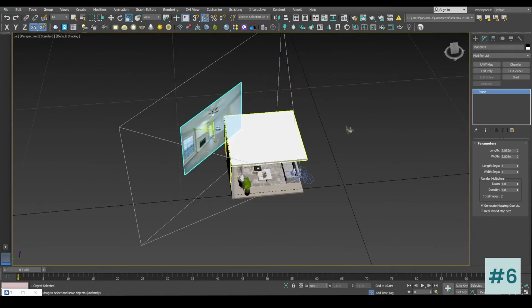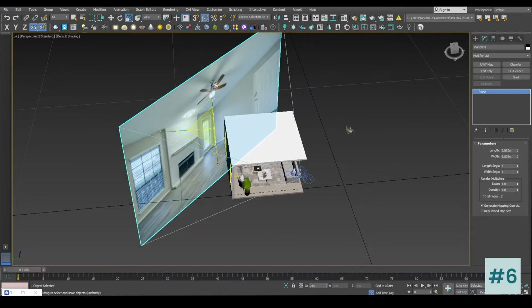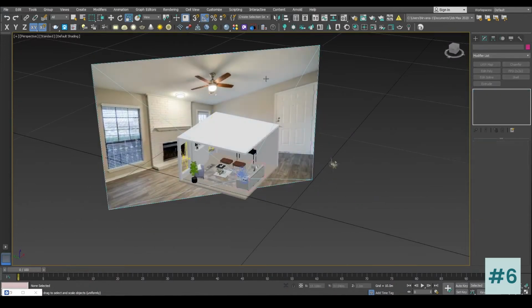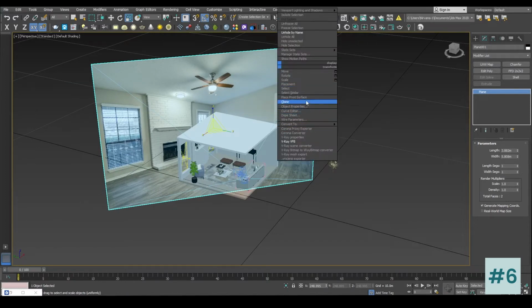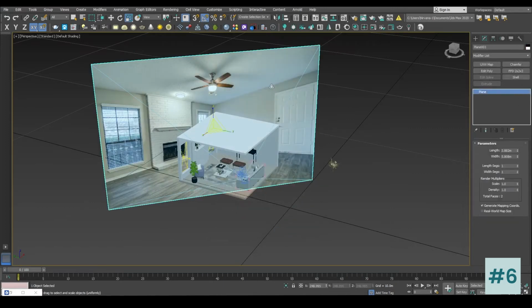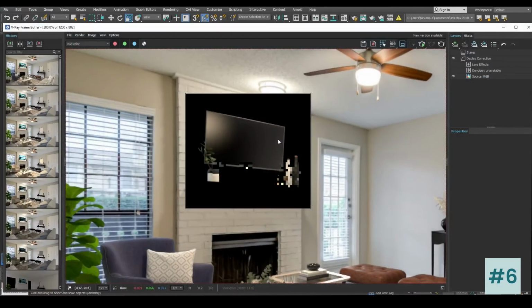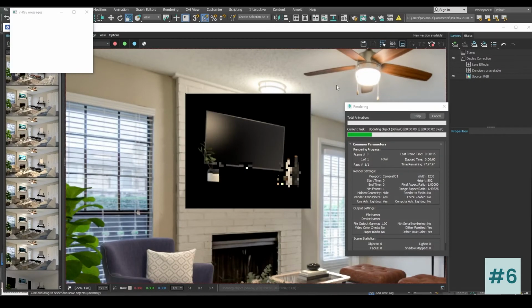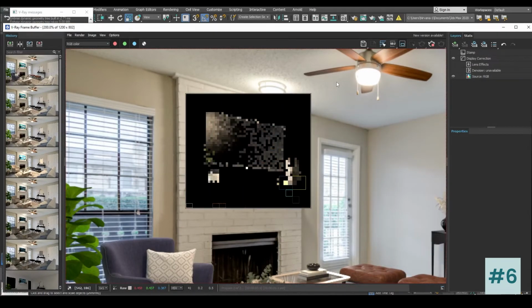I'm going to scale this and match the camera. Okay, and let's just see if this works. Right, so I'm not sure. Okay.